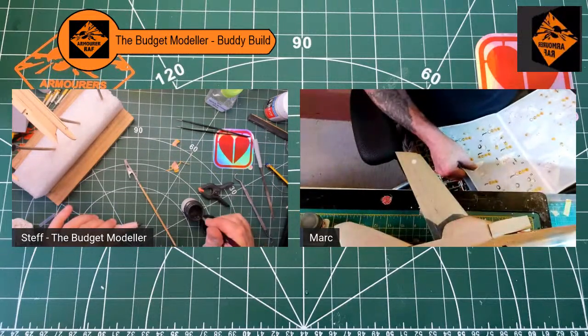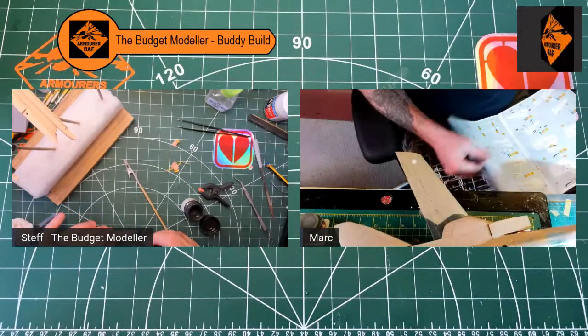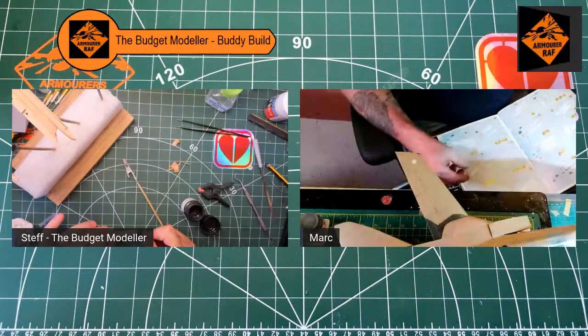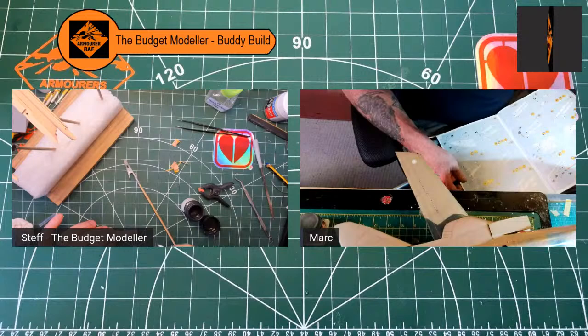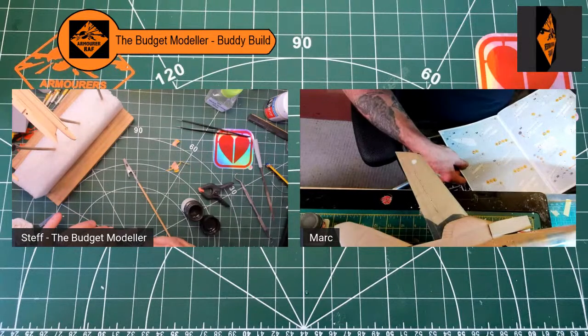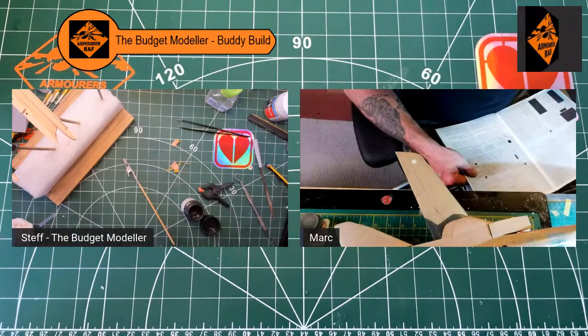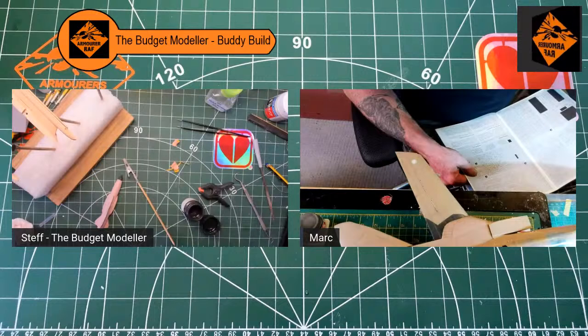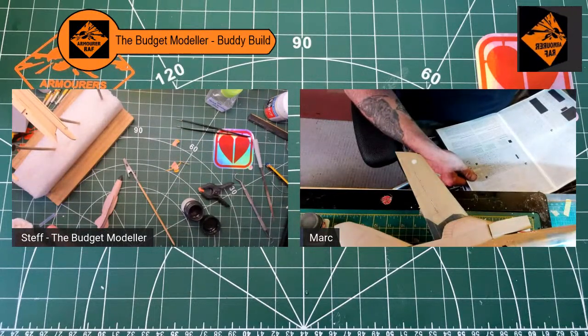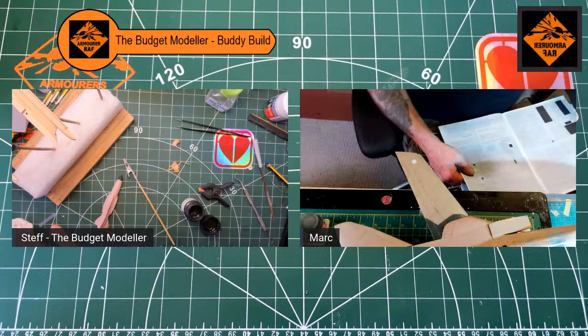Just finishing off doing this, and I shall have a butcher's in the comments, see what's cracking off. That'll do so far. Right, comments. All right, okay, Spriggly.